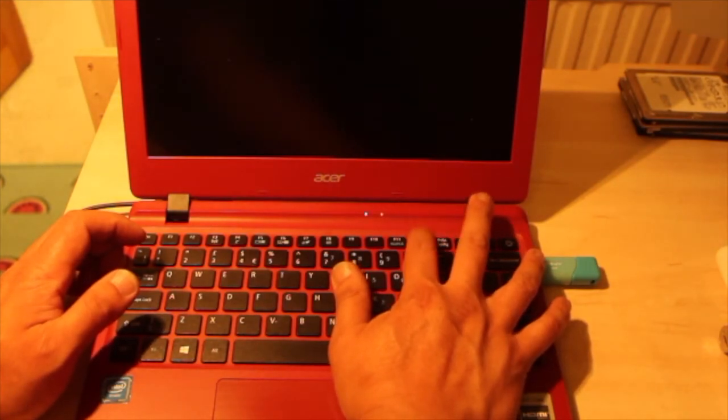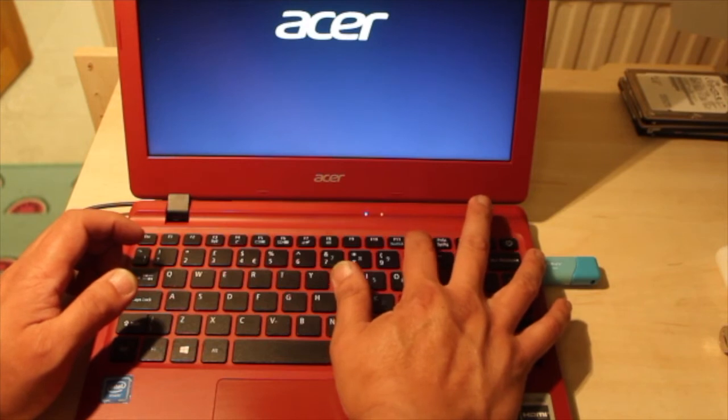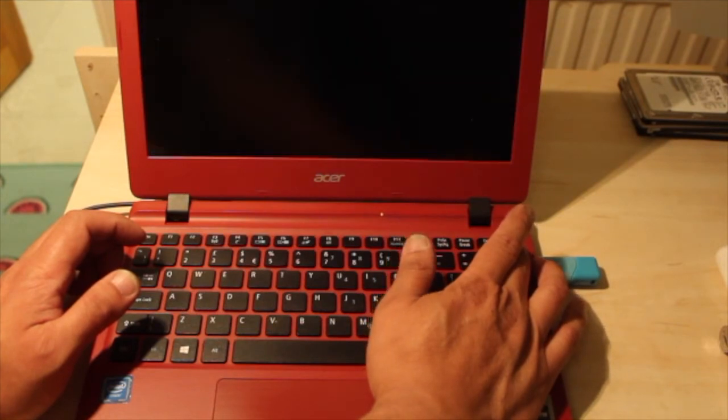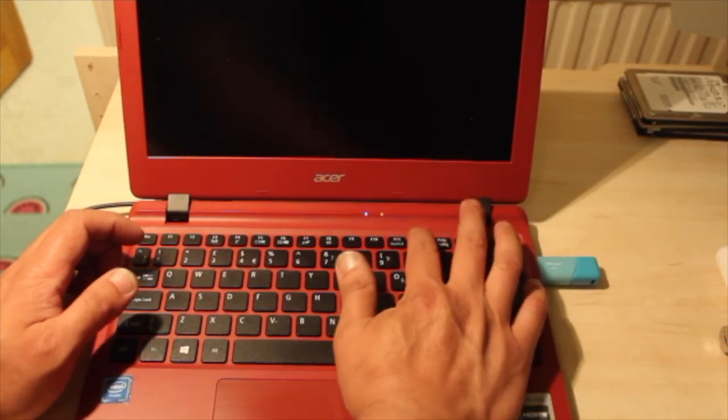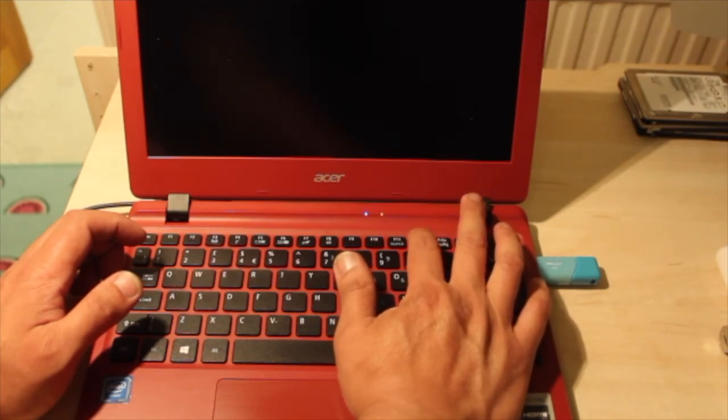Yep, and then in this case we're going to boot off the USB. So keep tapping F12 to get the boot menu up, and we will boot off the USB for the first time, and it's not come up. Okay, so let's do that again. Press the power button for about 5 seconds to force it to turn off, and again. Come on. I'm not sure if I enabled the F12 function on it. It's taking long.